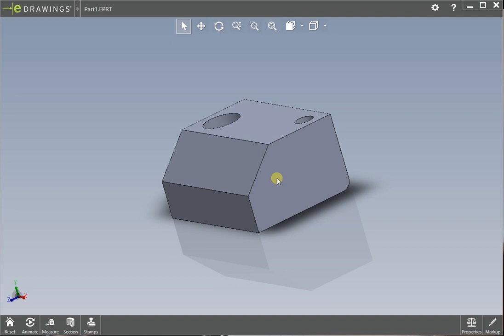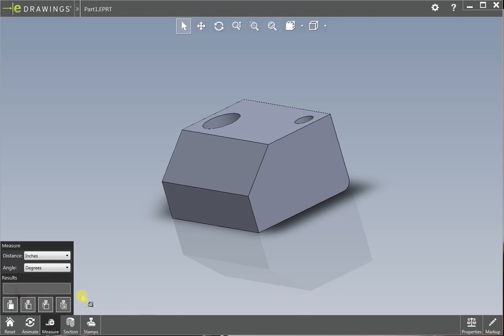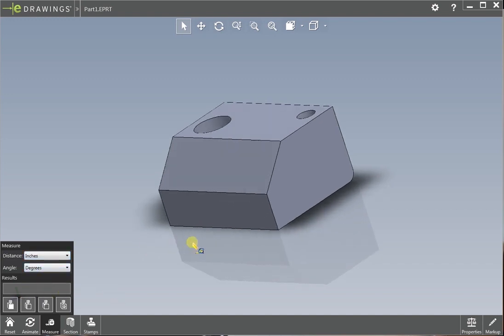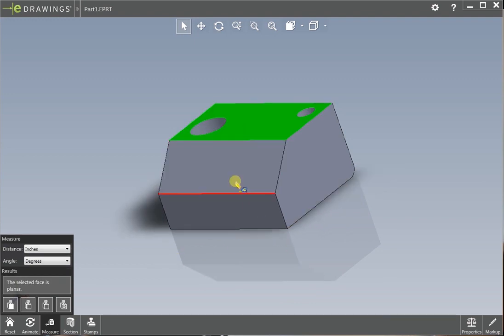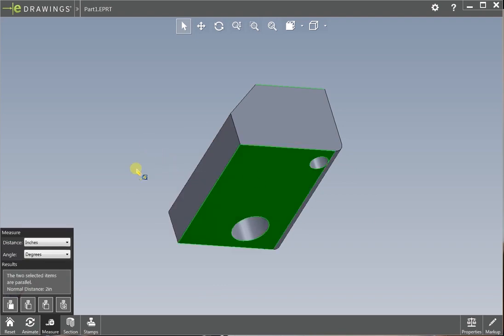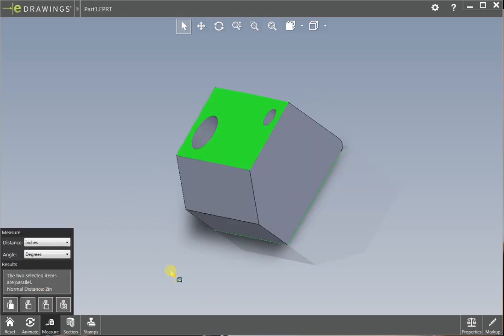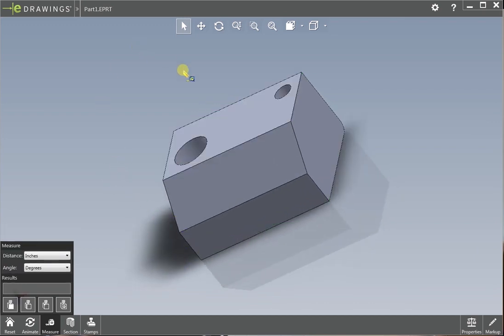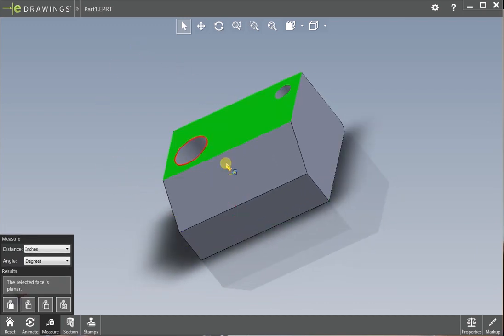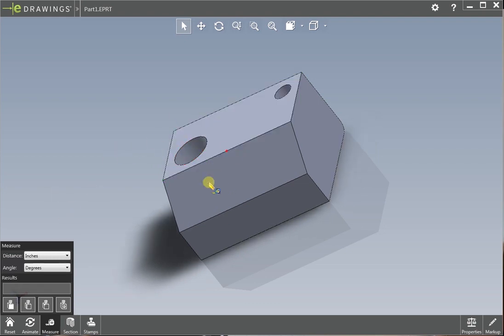So for your project, what we're mainly going to be doing and focusing on is measuring. So click on the Measure tool, and here you can measure in different units, whatever you prefer. Millimeters, centimeters, everything is in here. So we'll just say inches for this case, and then you can just start clicking on whatever you want. So if you click on this surface, from that surface to this surface, it tells you that it's 2 inches apart. And then to reset the measure tool, you just click off anywhere. So if I have that surface clicked and I didn't want to click that, I just click off and it resets.